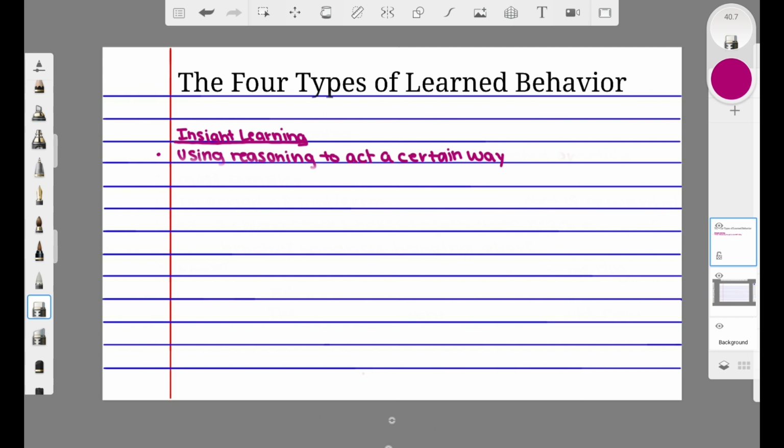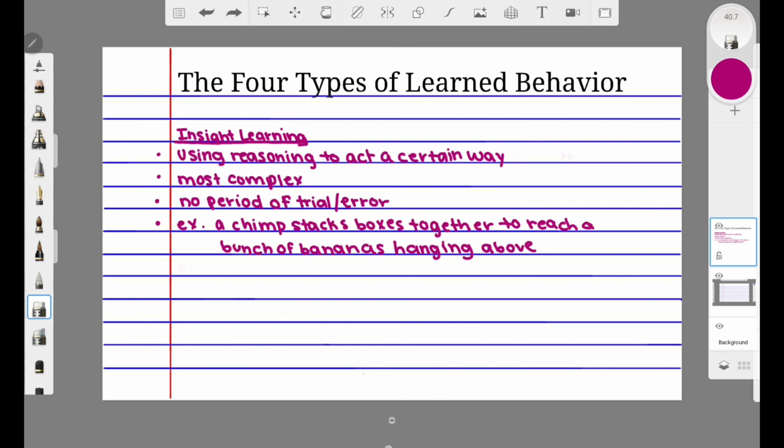It is using reasoning without any trial and error, and it's on a much deeper level than just a connection of a stimulus and a response. So it is the most complex, and this is more of what you expect from primates and humans.